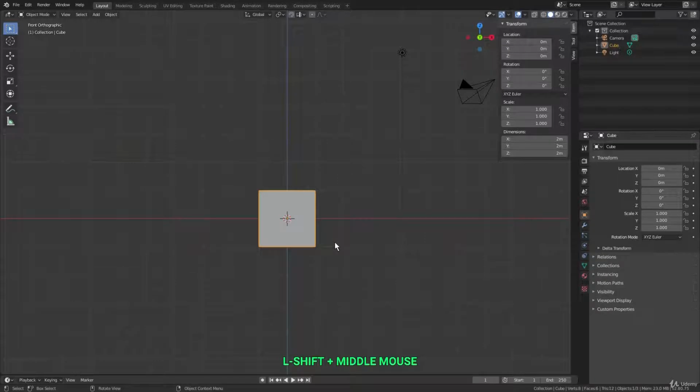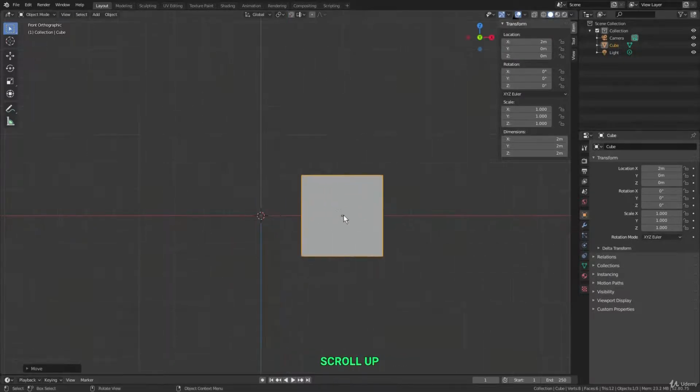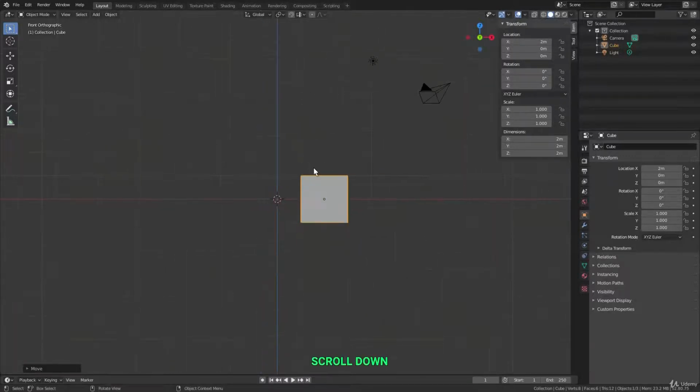Now all these blocks all around the axis is the grid, and the grid accompanies the axis and just splits 3D space into increments, and it helps us understand where in 3D space our objects are, and is especially helpful in making precise measurements or movements. For example, I can move this cube over so that the center of the cube is 2 big blocks to the right of the world origin. So if we go up here to the location values, you can see we moved it over 2 meters, so it checks out. We moved it over 2 of these larger blocks.